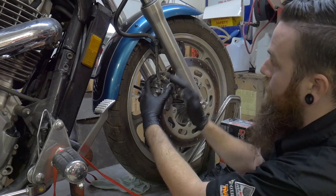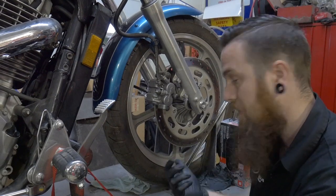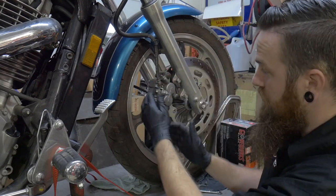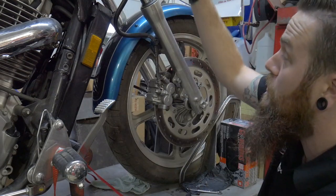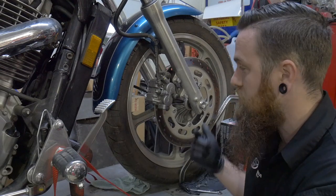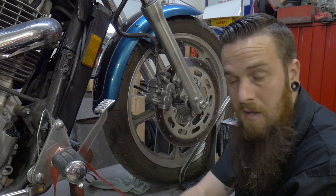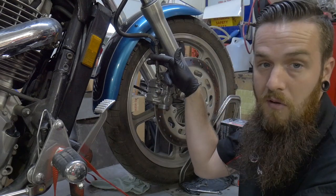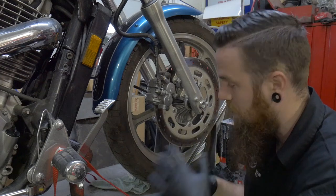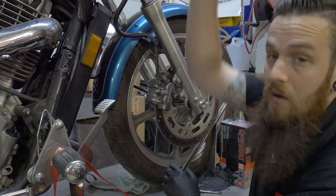Before we get this caliper off, obviously you have a brake line attached to it. You could do this whole process with the brake line attached, absolutely. But I don't think you'd do the best job, and it's not the way I do it as a professional technician. If I loosen the banjo bolt and take it off, brake fluid is going to start to flow slowly out. The problem is it makes the job less efficient because when it comes to refilling, you're fighting more to get all the air out since that whole line now fills with air. What you can do instead is pinch the line off, which would hold the pressure up above. That way when you go to install this clean caliper, there's only a little pocket of air to bleed out — you're not fighting air all the way up the line.